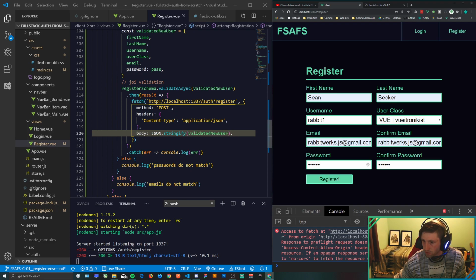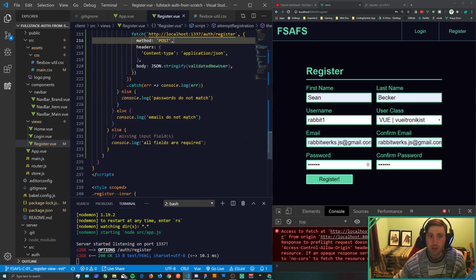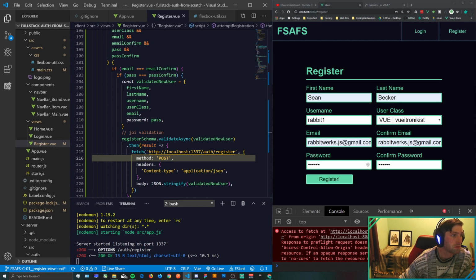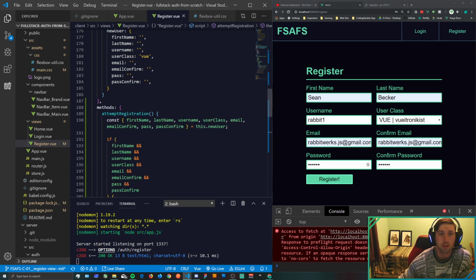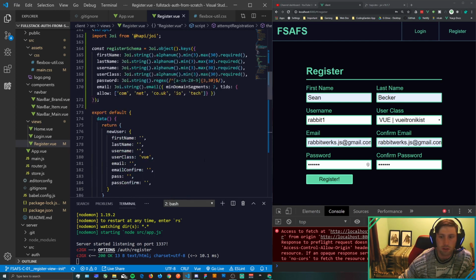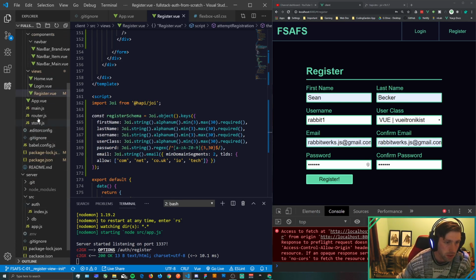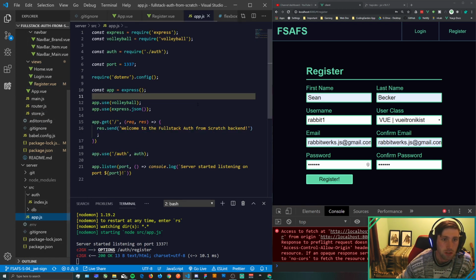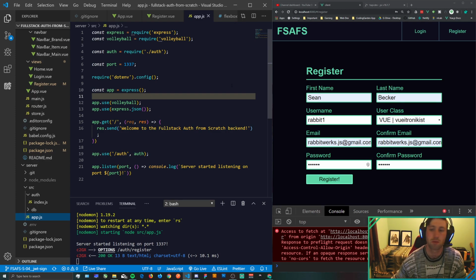Oh crap, I need to set up CORS as well on the back end to allow for this localhost. Shoot. Okay, so let's go do that really quick. All right, app.js. Okay, so back on the back end, we need to bring in the CORS library so we can set which incoming requests we want to accept stuff from.